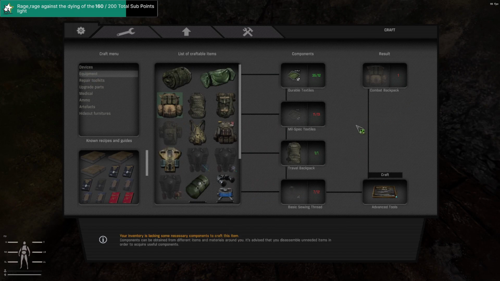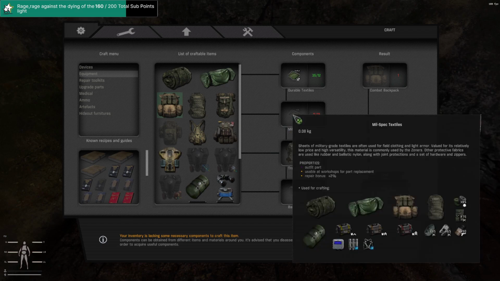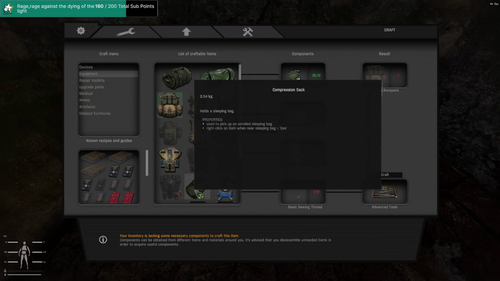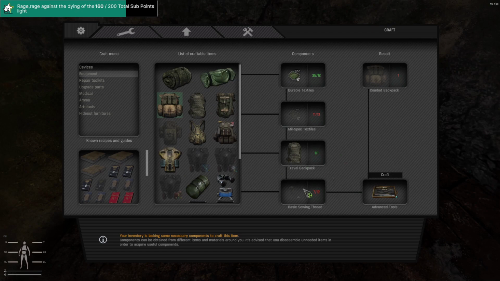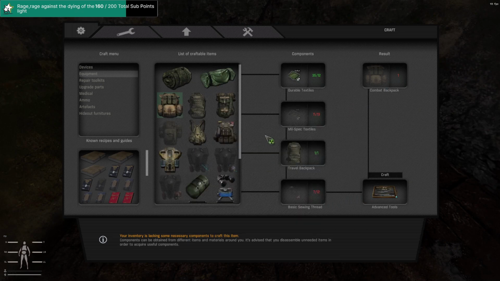I need 2 mil spec, really? And some thread? That's just one of those little compression bags will get me that. So, we'll check the trader in the morning for another compression bag, and get the combat backpack put together. That'll be our last upgrade there until we get the expert tools.